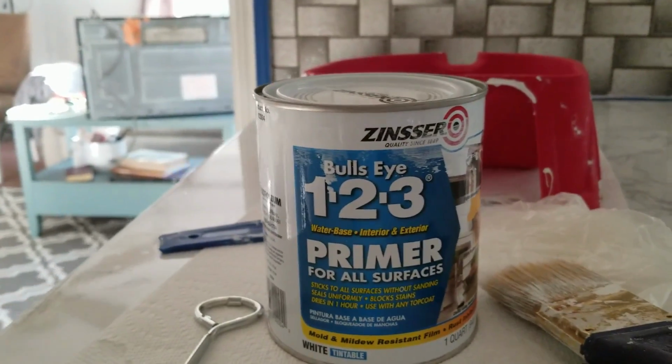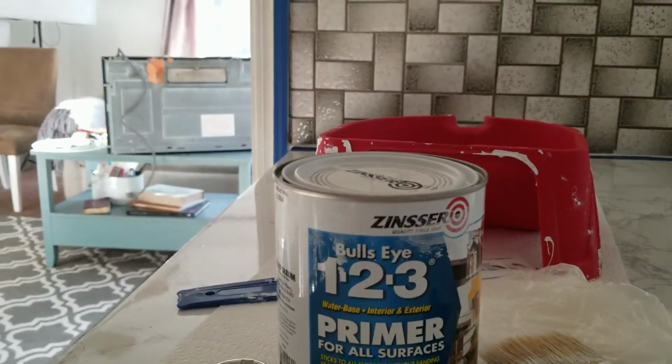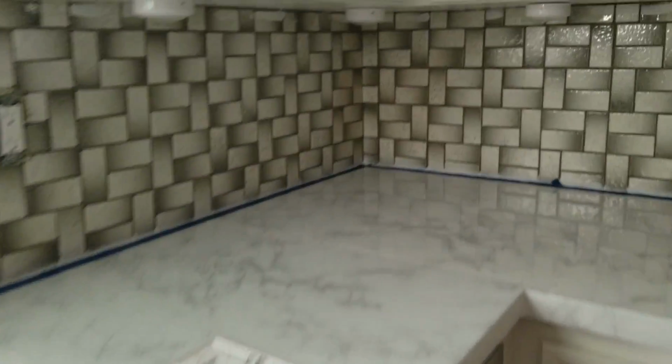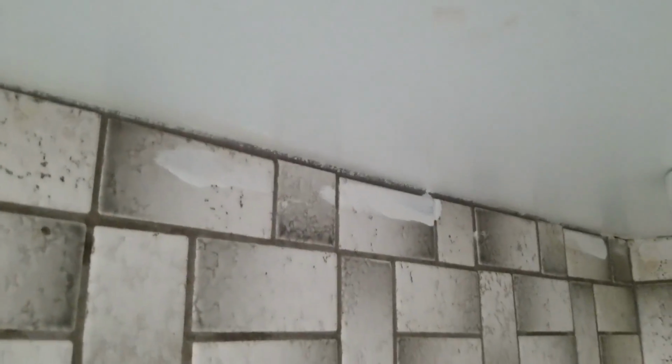I got an idea from Pinterest, and I decided that I was going to go ahead and do it. So how I decided I was going to go ahead and do it is because when we were painting the cabinets, we got paint on the tile anyway.